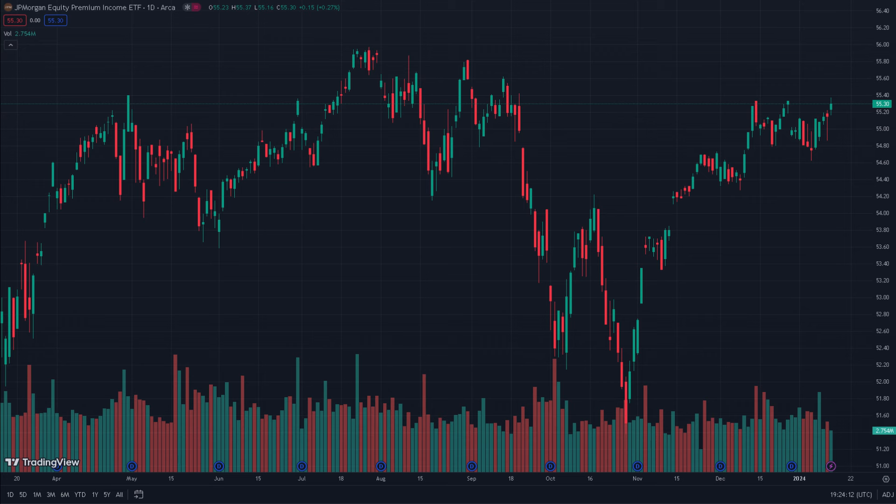Overall, my position regarding JEPI is that it can be bought as an alternative to other dividend ETFs such as SCHD or VYM, as a stabilizing presence in the portfolio with a higher yield. The current price can serve as an entry point, but keep in mind that significant market volatility is expected ahead. I would recommend committing between 10 and 15 percent of your portfolio, splitting the allocation in batches of 10 to 20 percent at a time over multiple months to profit from any retracements.